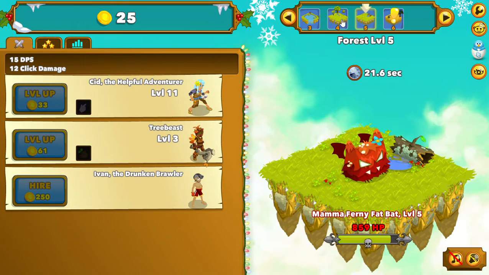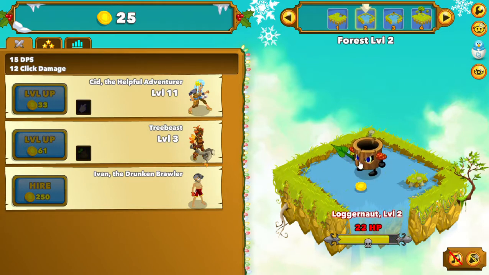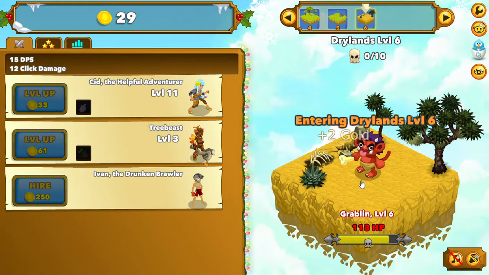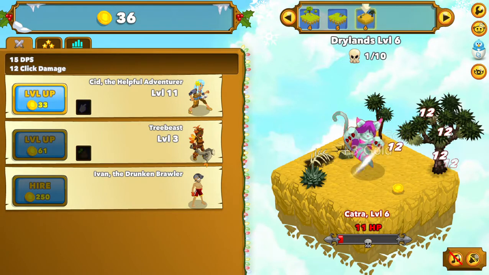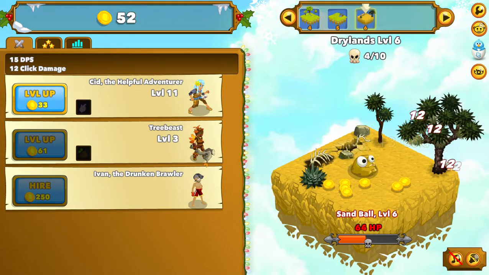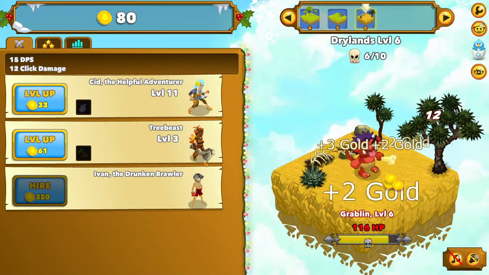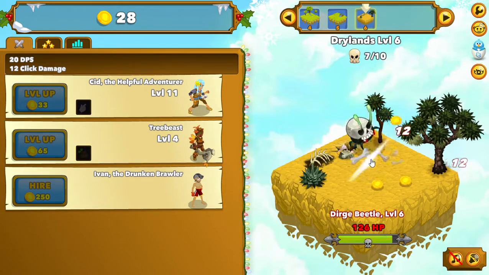Okay, so there should be coins over in these now because they die. Let me get free coins. Alright, level 6. The goblin. Die. Die, every one of you. 6 more of you. What? The dire beetle. Get all this gold. Level him up. Click.